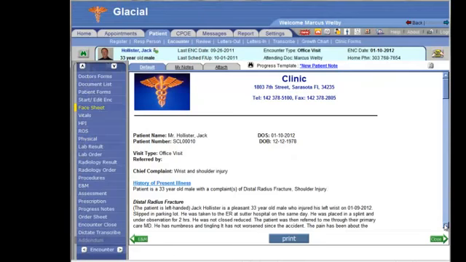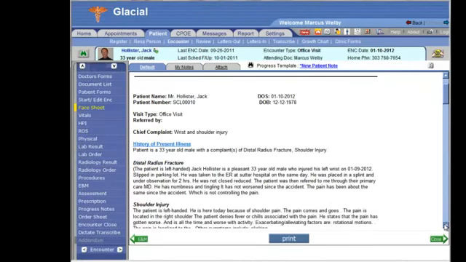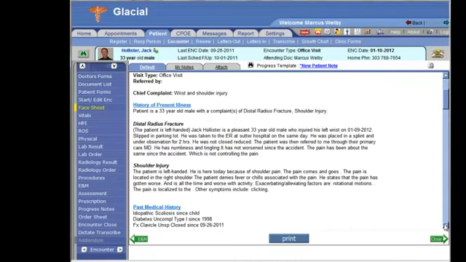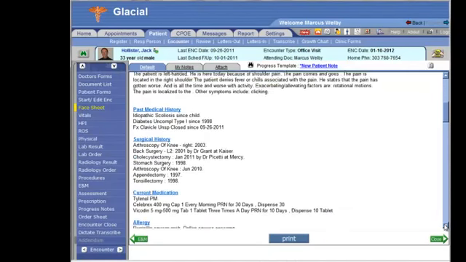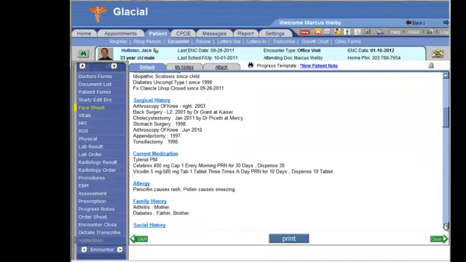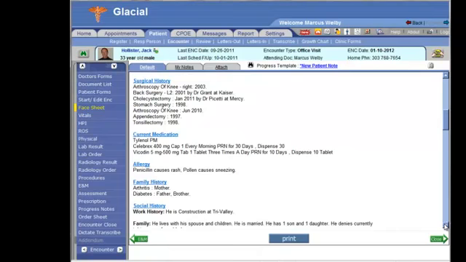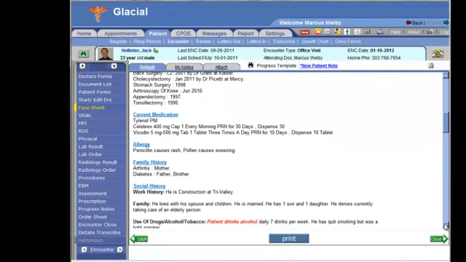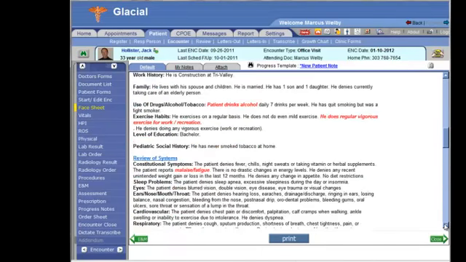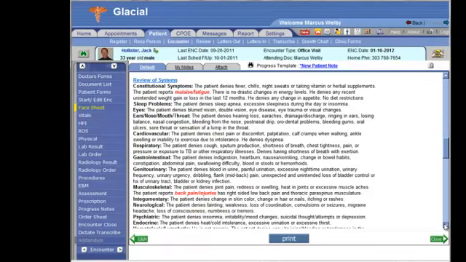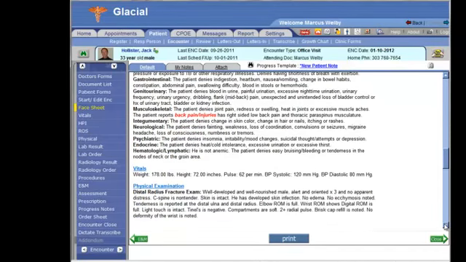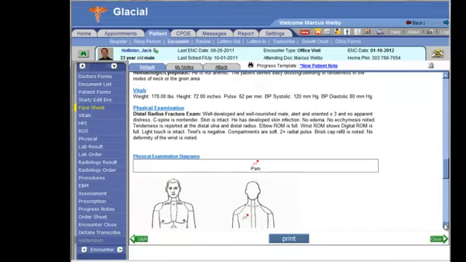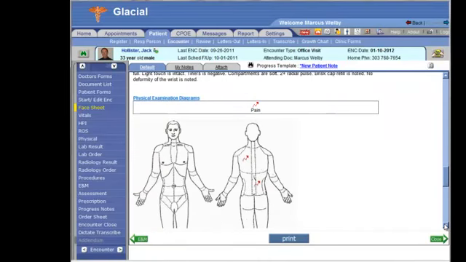At any point, I can view the progress note that has been getting created as we've been going along. Based on the point and click, it creates good sentences, but I of course could have also used Dragon Medically Speaking or handwriting recognition. It also brings in all of the patient's past medical history. We can see the review of systems, anything in red, the positives, and then of course as I come down to my physical exam and perhaps my diagrams as well.